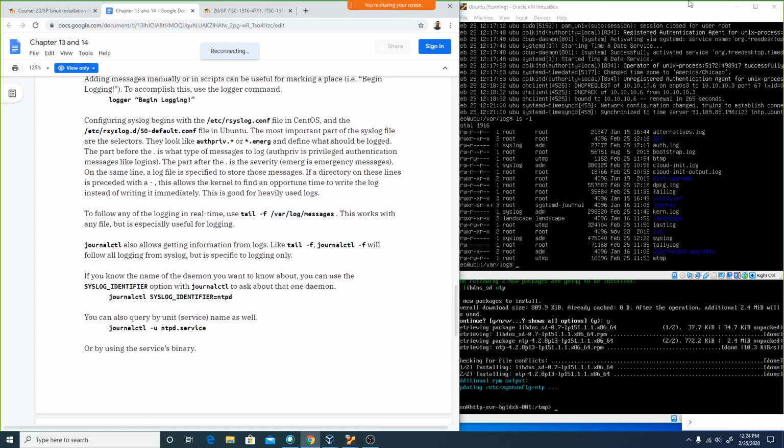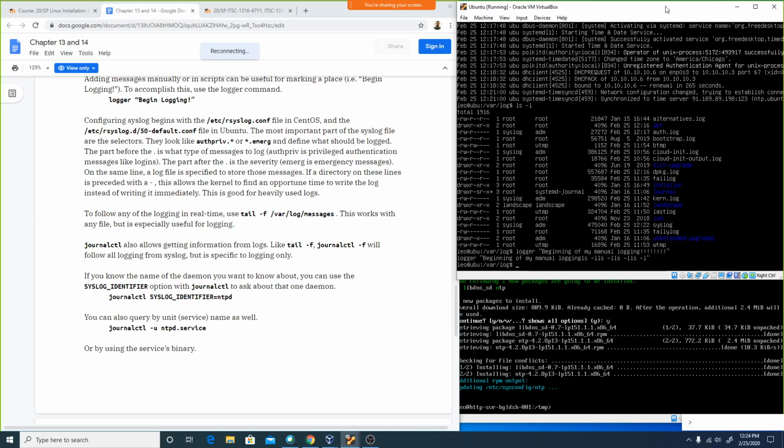So logger is super cool in that, let's say that you want a specific phrase to start off, like, hey, I'm going to start logging something right now, or this is my starting point. You can type in something like logger beginning of my manual logging.